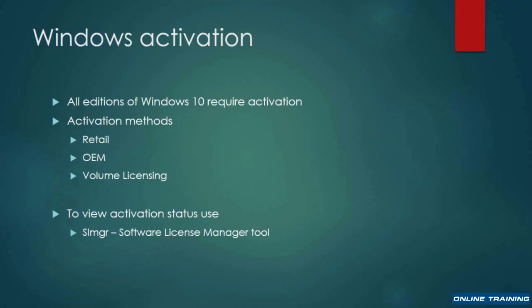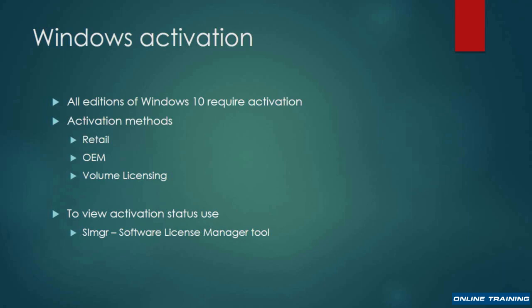OEM, they get their own special keys. Those systems are activated. I just purchased a laptop 6 months ago or so. It didn't have Windows 10 on it then, but I put it on pretty quickly. But the point is, when you get it, you open it up, you go through a little mini setup and customization, but it's already activated. It's already been configured for you. Or if it's not activated, you just go through the activation. You don't actually have to type in a product key. Okay? And so that's OEM activation. Volume license is if you've got a software assurance agreement.